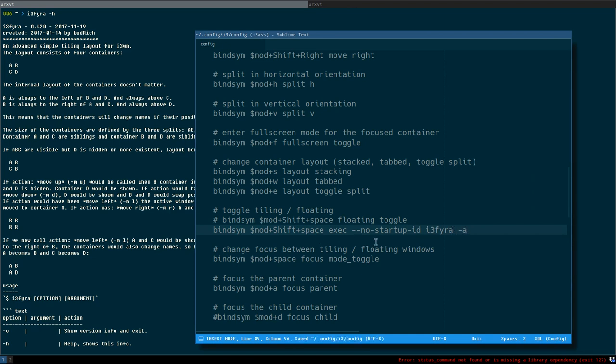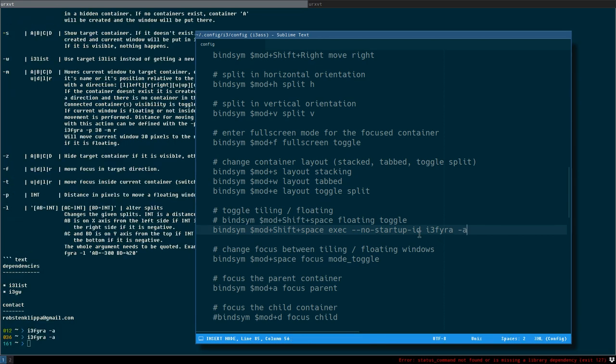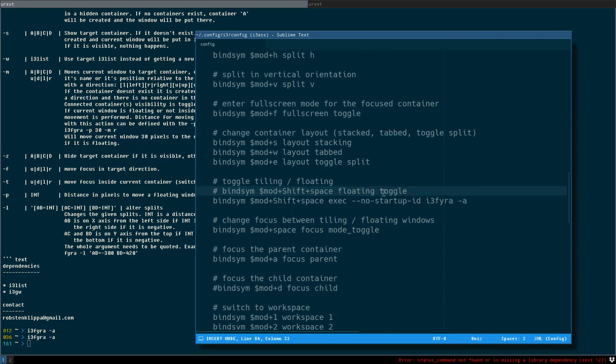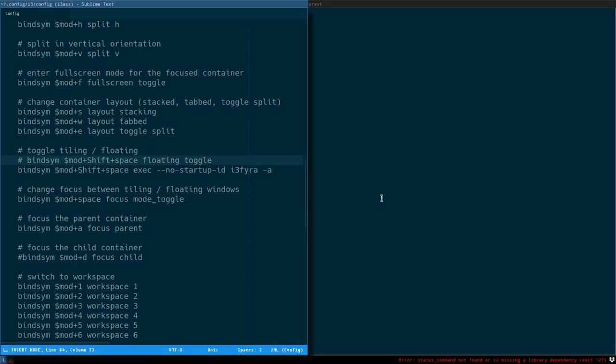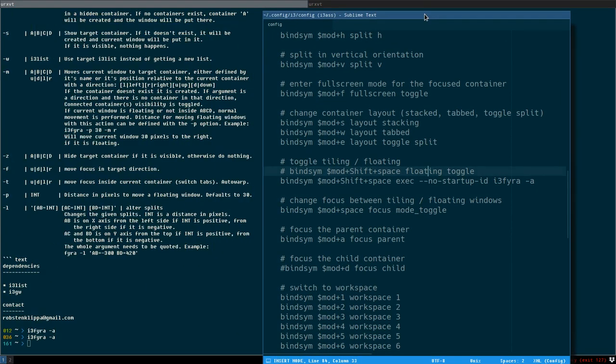Save, reload the config. It's Mod+Shift+C by default. And now when I press Win+Shift+Space, it will use i3fyra -a instead of floating toggle. It's hard to notice any difference, but that's one way to invoke the layout.